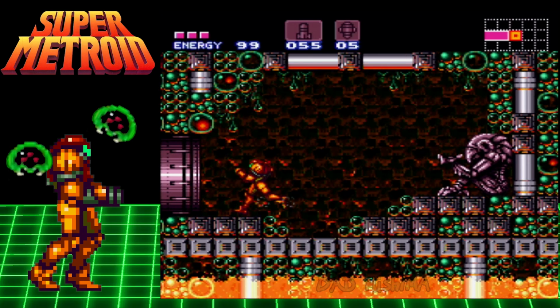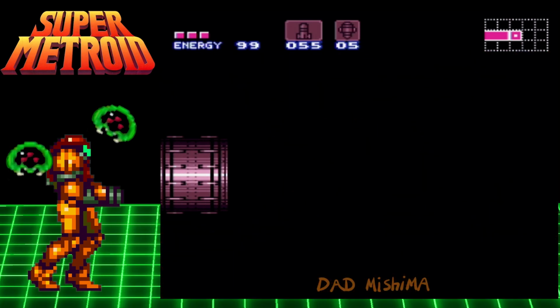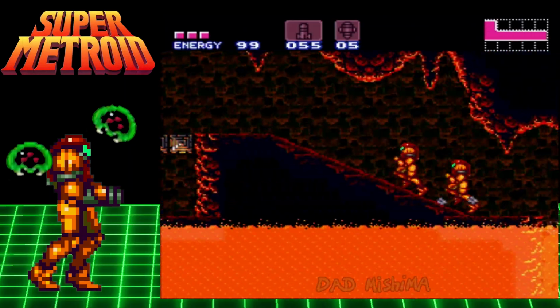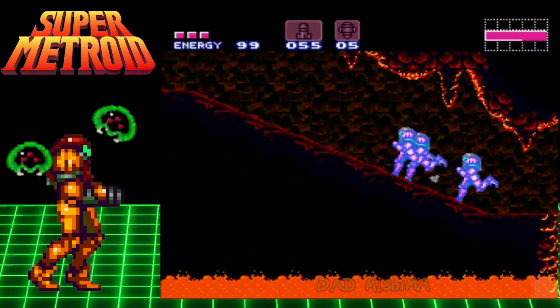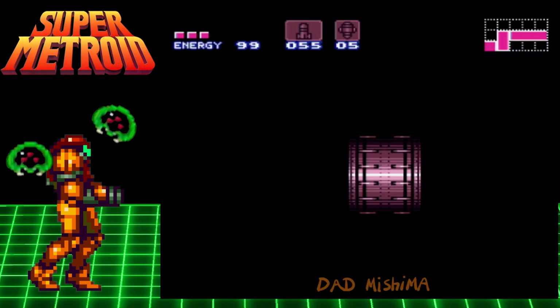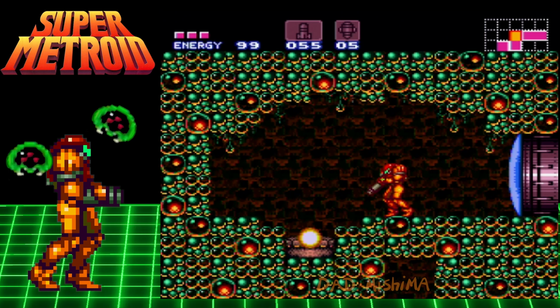Now that we have Speed Booster, we need to book it out of here before we get caught by the lava. The Speed Booster is a passive ability, meaning that it will automatically kick in while running. Only the Speed Booster can break certain walls and blocks with the arrow icon on them.